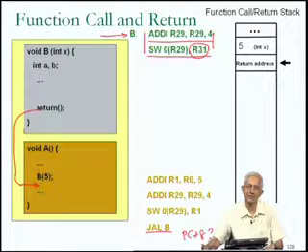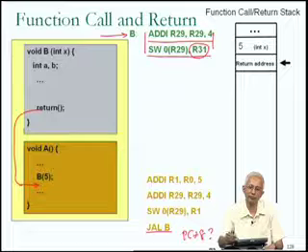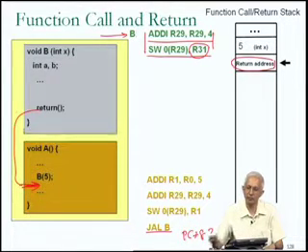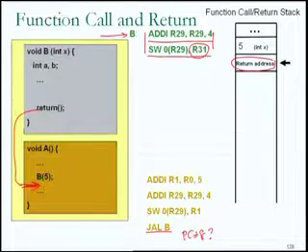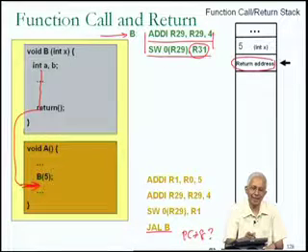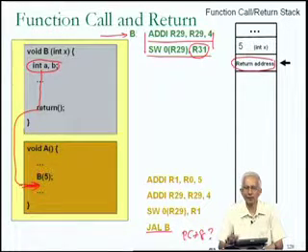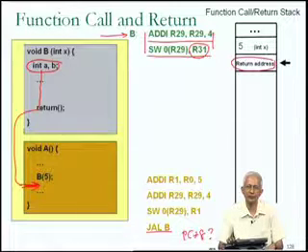The stack now looks like this. The stack pointer has gone up by 4, and the thing at the top of the stack is the return address, the address in memory of the point in the instruction stream where the control is to be transferred on the return. Okay, so now we're ready to actually execute the body of the function. That's what should follow here. But prior to doing that, we have to allocate space for the local variables. In this particular example, I'm not going to include instructions for saving and restoring of registers.